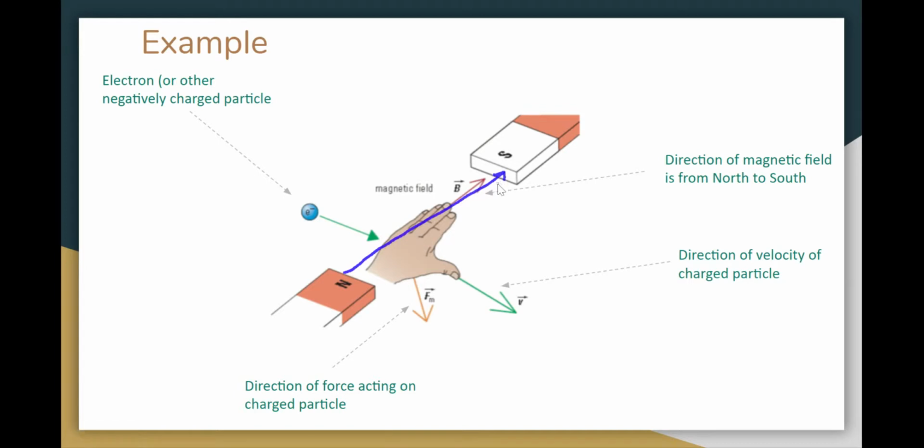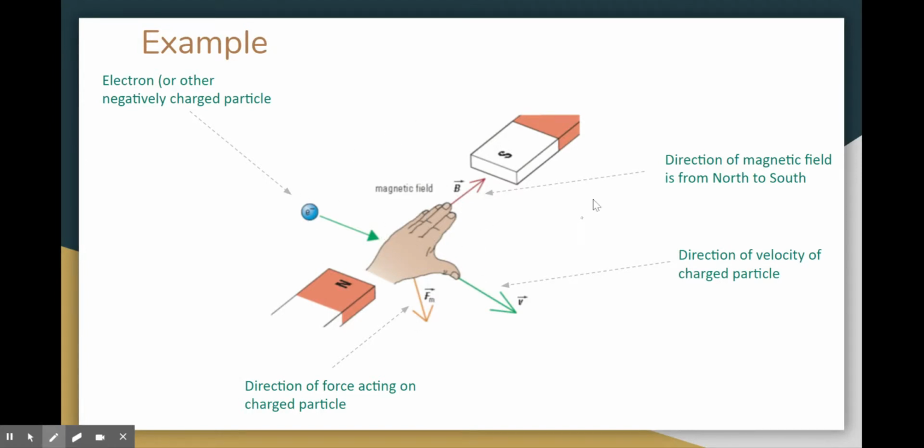And so we have this situation where we have the magnetic field from north to south, the velocity vector here, and if you just took your hand right now and oriented it in front of the screen a little bit so that your fingers point into the screen and your thumb points to the right, you can see that there would be a force in basically the downward direction on the charged particle as it moves this way.